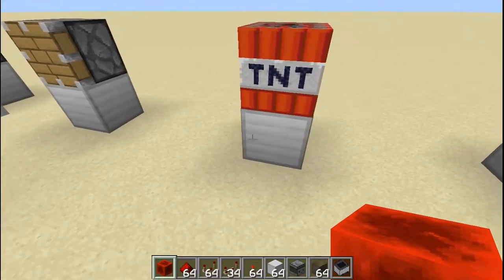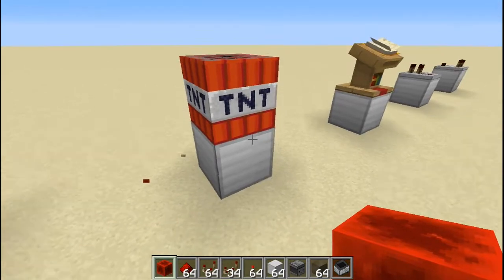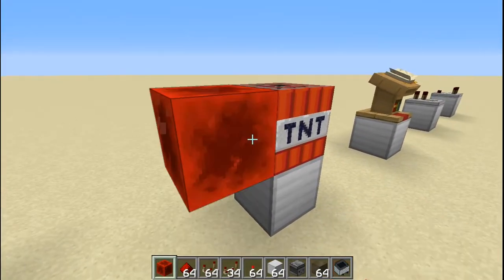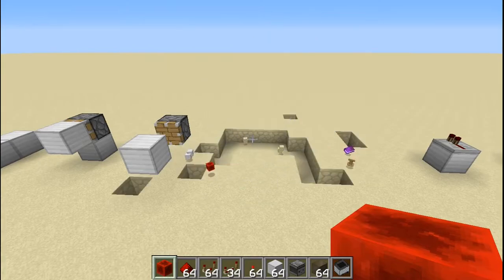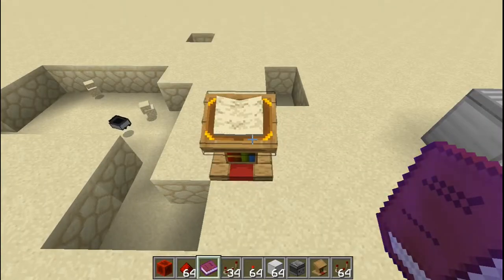So the next one is TNT. Simply, this one works by, when you send the redstone input into it, it's going to, I mean, even the name says it's TNT, it's an explosive. So when you give it a redstone signal, it's going to, oh no. What did I do that for? Moving on.